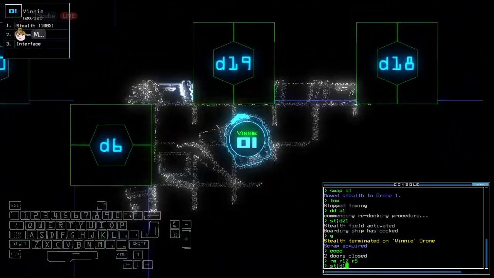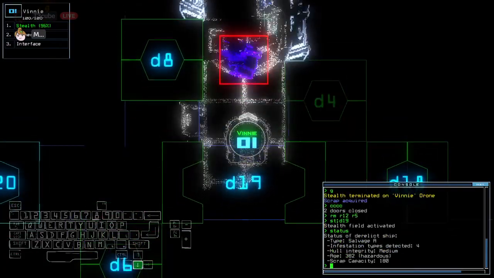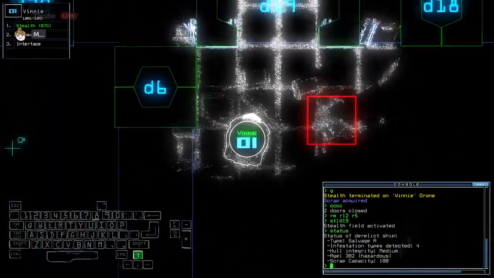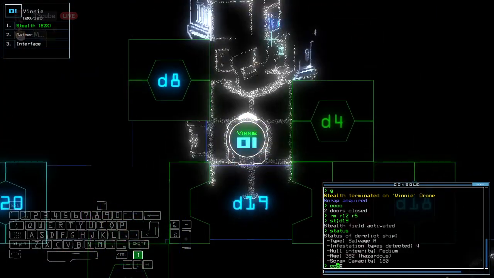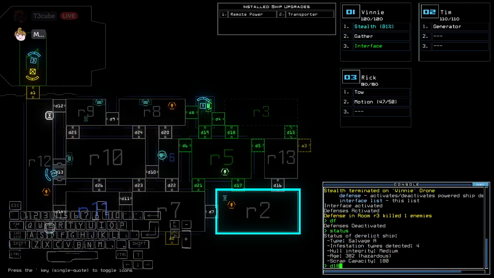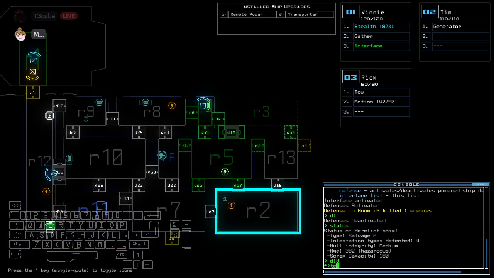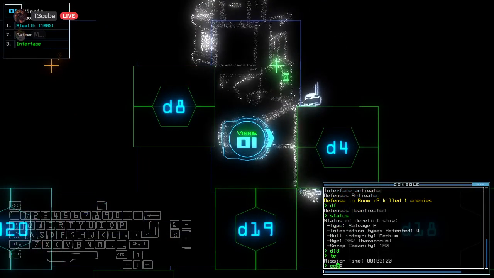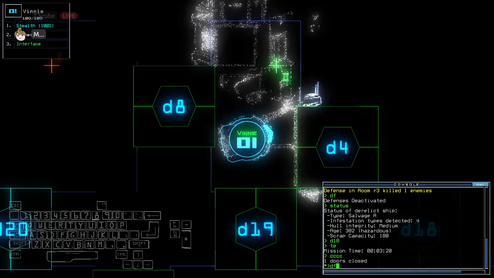Wait, do we have shift scan? Oh, we only have defense, I think. There's the next power, I guess. Oh, the leaper room is in room 3. What time is it? 3:20. Room 3, you say? Yes.